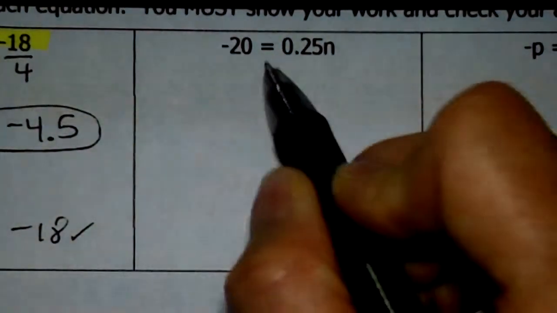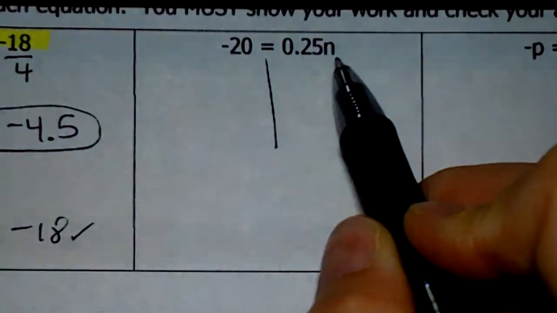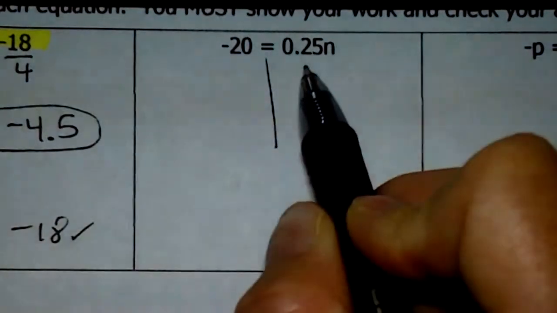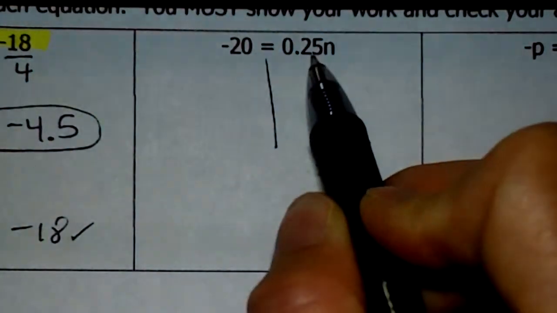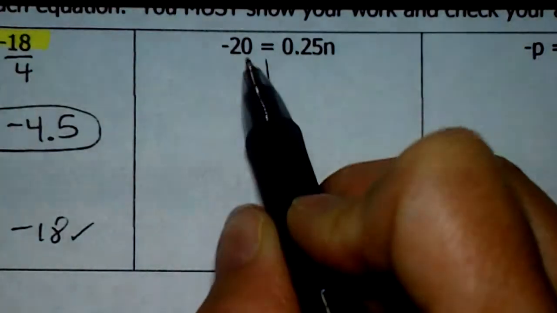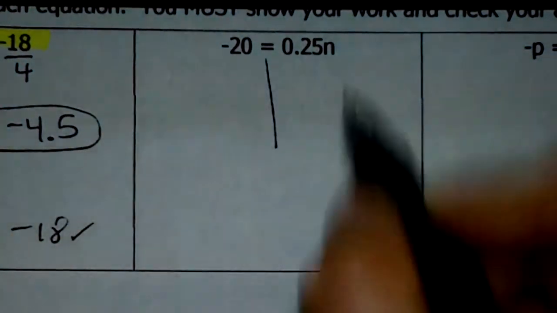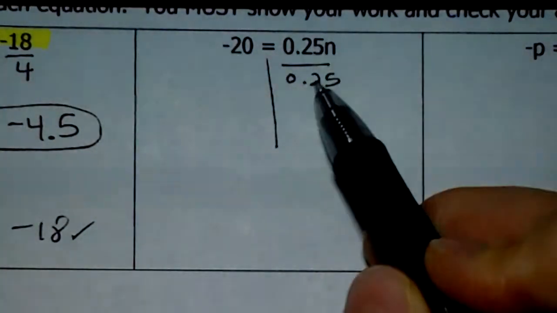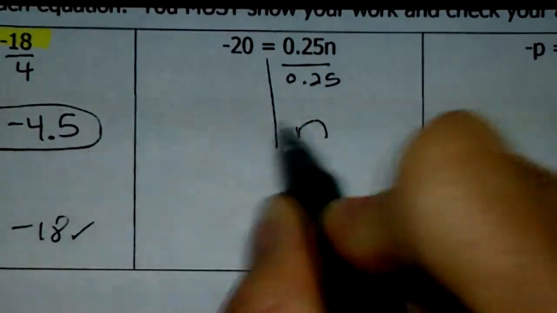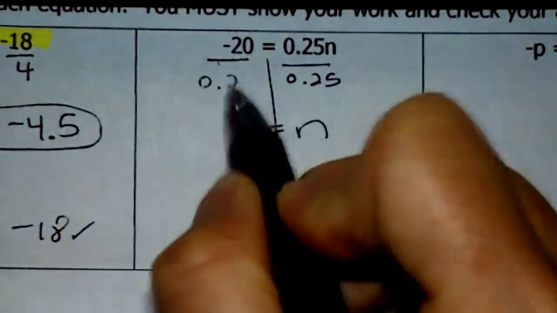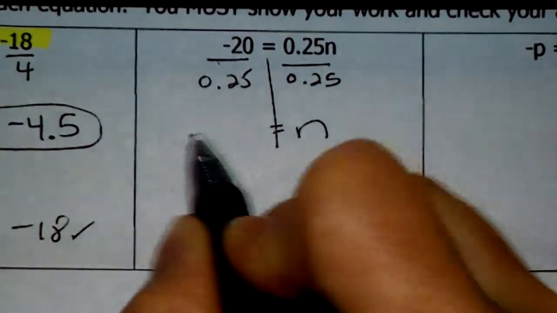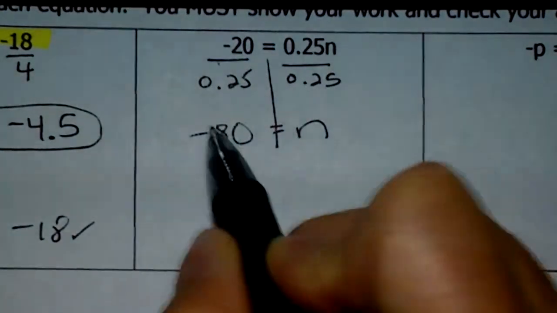All right, take a look at the next one. This is also a multiplication equation because my letter's over here this time. That's okay. But n is being multiplied by 25 hundredths. I'm going to divide each side then by 25 hundredths. We divide by the coefficient of the letter. This negative 20 doesn't have a letter after it. Don't divide each side by negative 20. Divide by the number in front of the letter. Because when you divide this number by itself, you get 1, and 1n is the same as n. That means on this side, I also need to divide by 25 hundredths. So when you take negative 20 and you divide it by 25 hundredths, you get negative 80. So negative 80 equals n.